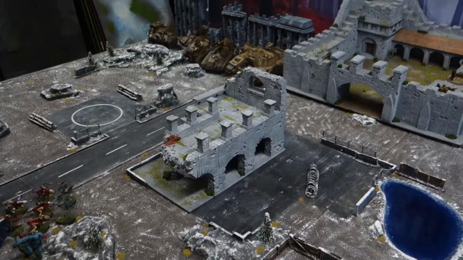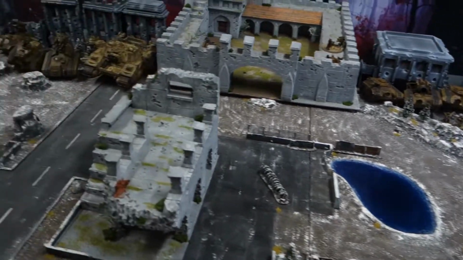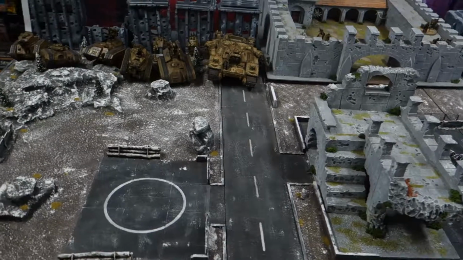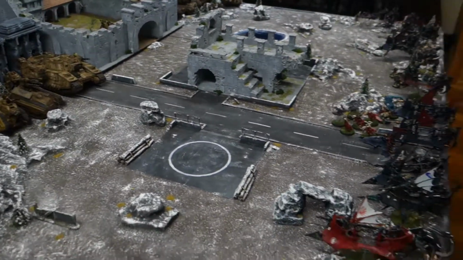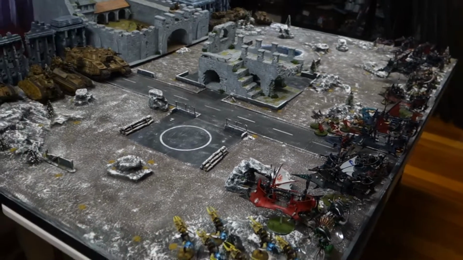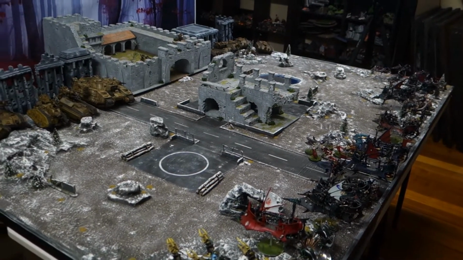Run to the middle, secure that, try and use that as a base to pick off those tanks, pop them open and get the guardsmen out to take to the torture chamber. So there we have it. That's the preview for Battle 14, so I'll see you next week with the real battle.